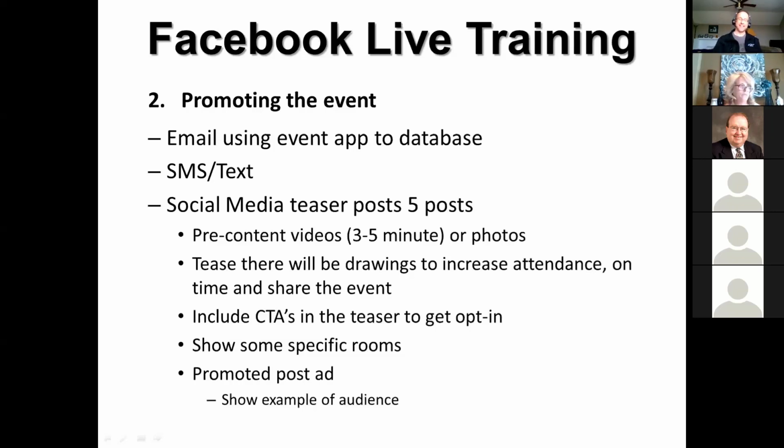But that's what it takes. If you want to get somebody to show up, you've got to do more than just send out an email and post it on your Facebook page, or you're going to have a pretty low attendance. I think it's what Susie's getting at, that like anything else, you've got to work it. You've got to spend some time. Video is probably the best way to do that. It doesn't have to be obviously professional, but do something creative with your video.